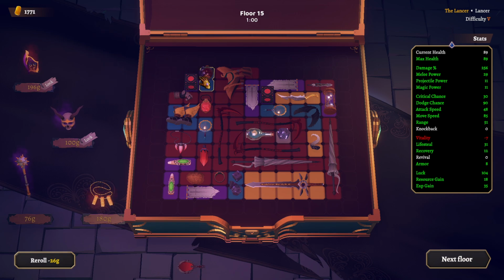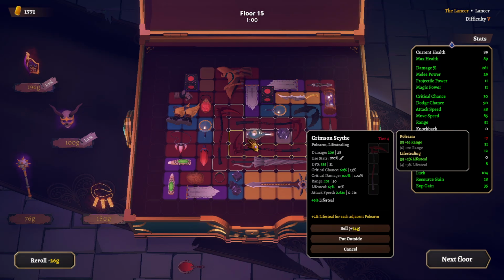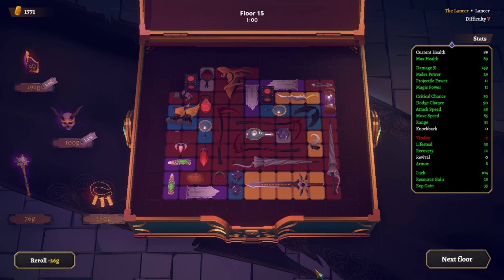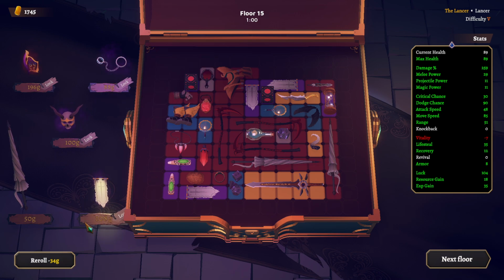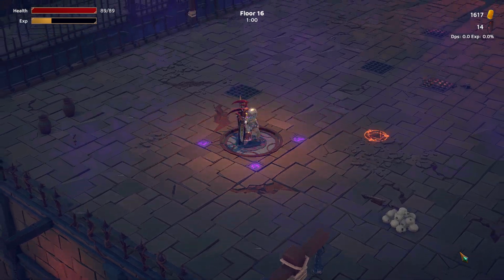Sure. Gave damage. Good, good, good. All right, let's roll a couple times. Gives armor, but movement speed down. Okay, let's go. Floor 16.